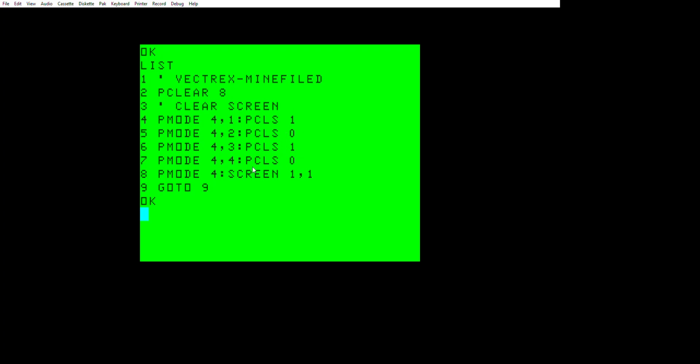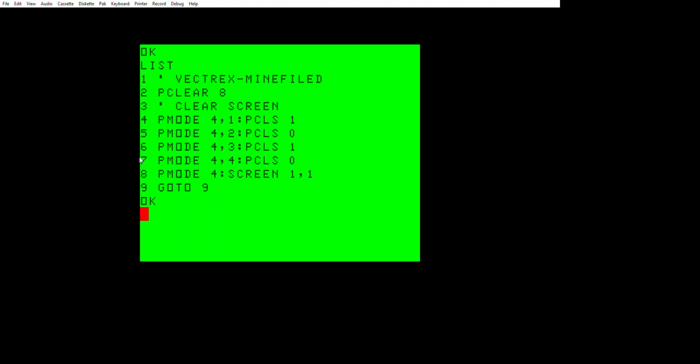You can work on a certain page, but when you want to display that page, you have to display all 4 pages at once, and there's no other way to do that other than issuing the entire screen, which is covered by PMODE 4 or 4,1. So that's the first thing everyone needs to know.